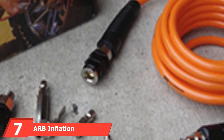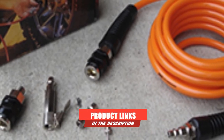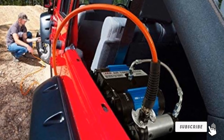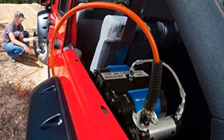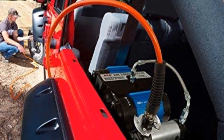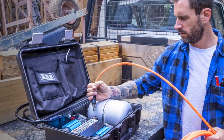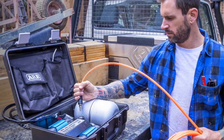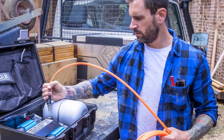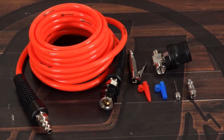The number seven position is dominated by the ARB Inflation Accessory Kit. Looking for an air chuck that can be used anytime and anywhere? This kit includes several valuable pieces so that the only other part a user needs is the air compressor itself. It features a single-head, all-metal air chuck, an 18-foot air hose, quick-press 1/4-inch MPT fittings, and multiple needles and nozzles to inflate virtually anything. Whether inflating tires after an off-road adventure or filling up a soccer ball, the ARB Inflation Accessory Kit does it all. This kit is a bit expensive, and a few users have reported occasional fit and finish issues with the plastic nozzles.